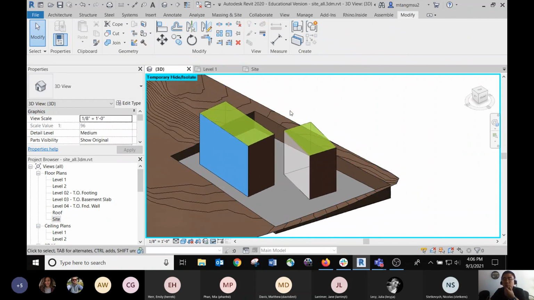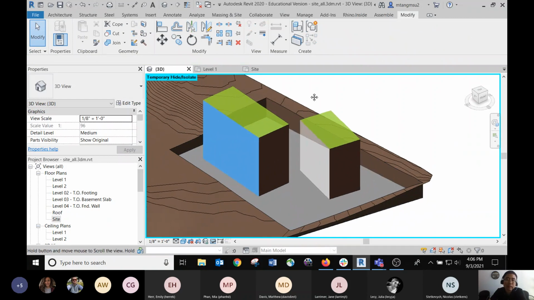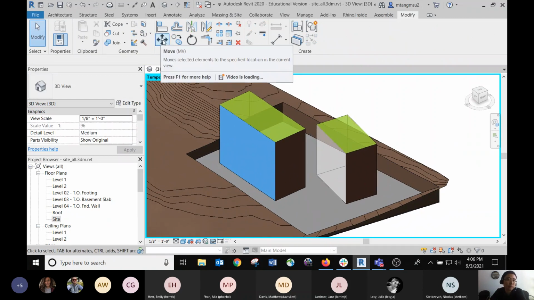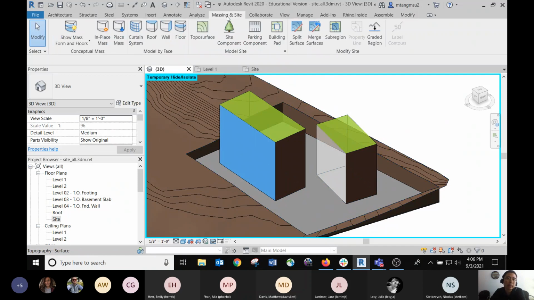Here's a thing. If you have multiple programs, you probably need multiple boxes. You want to stack the boxes maybe in a certain way, one on top of another one. In this case, you probably have to use move. So to do that, I will show you really quick. Since this all comes from the same massing, that's not ideal. If you move, they both move together. So I probably want to create separate boxes.